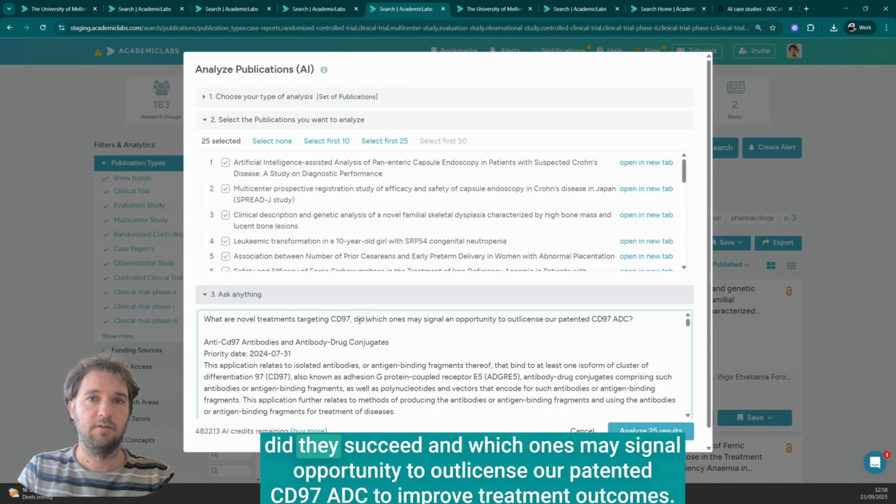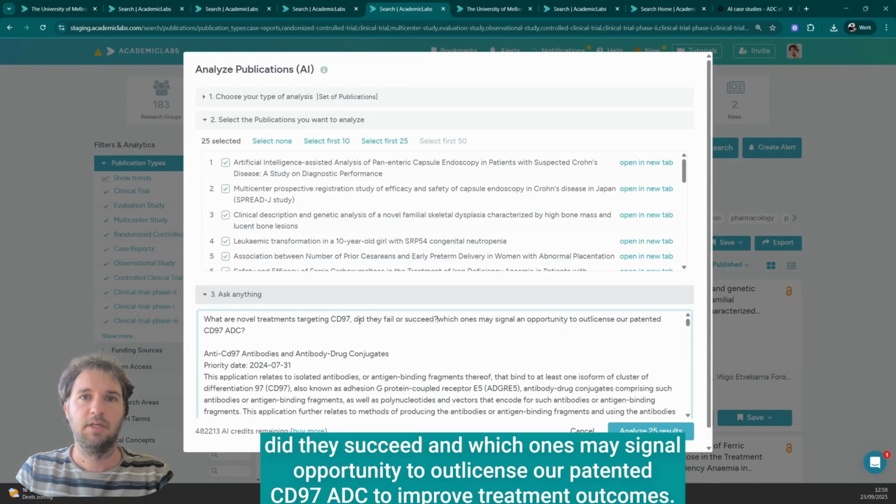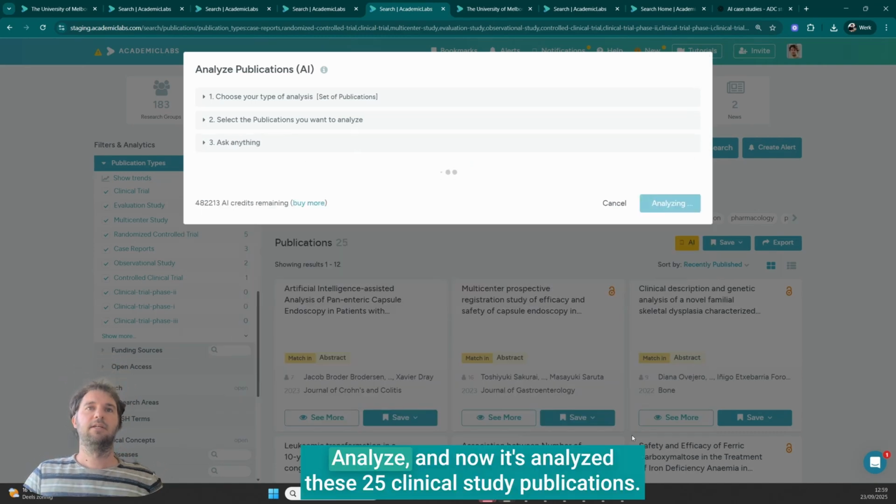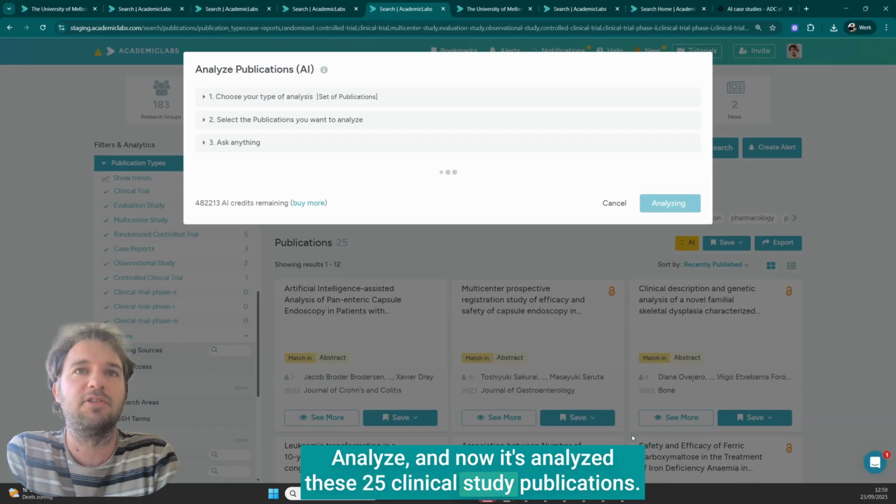Did they succeed? And which ones may signal opportunity to advertise our patented CD to improve treatment outcomes? Below is our patent. Analyze, and now it's analyzed these 25 clinical study publications.